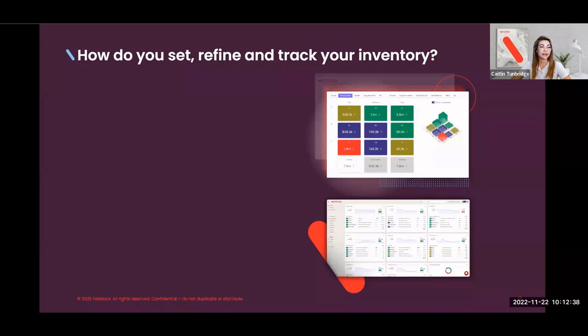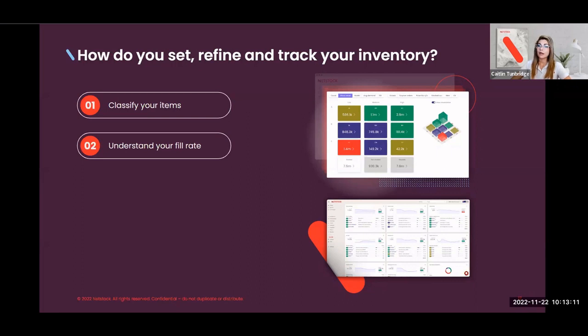How do we set, refine, and track the inventory? Well, first of all, we classify the products into stocked, non-stocked, and obsolete to know when to reorder products based upon reorder points, which to order ad hoc when the customers place orders with you, and which to never order again that should be marked to clear. And then of those stocked products, knowing which ones we'd like to reorder more frequently and those we'd like to order less frequently, and also setting those fill rates according to where the products sit within that matrix, which we'll look at next.